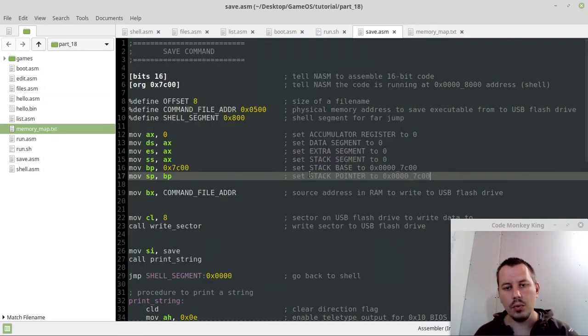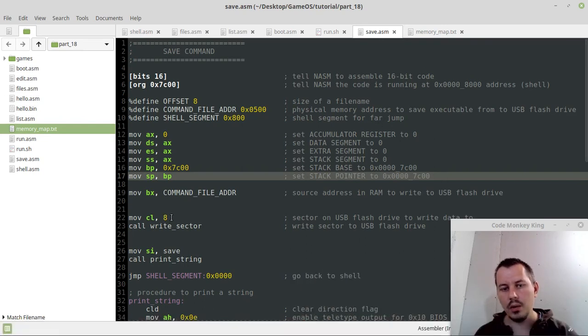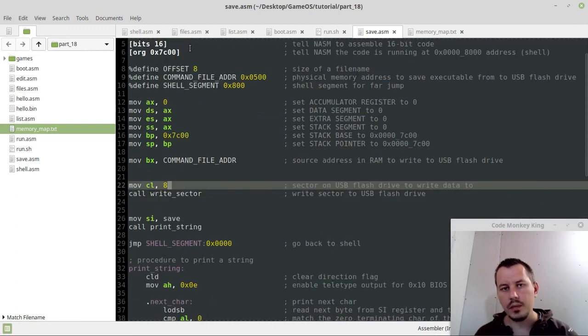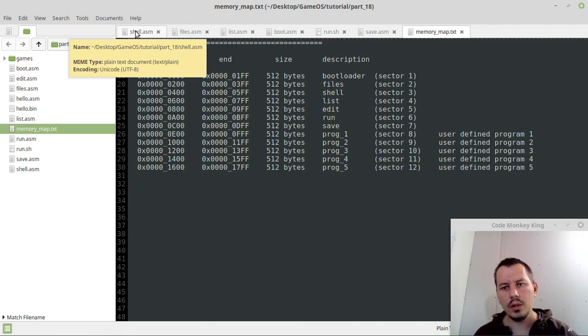Okay, so now it's capable of storing whatever bytes we've typed within the hex editor to, in our case, the hard-coded sector, but we want to let the user choose sectors from 8 to 12. For the user we'll say 1 to 5, and then we would be adding whatever the user has entered to CL, I believe, right?